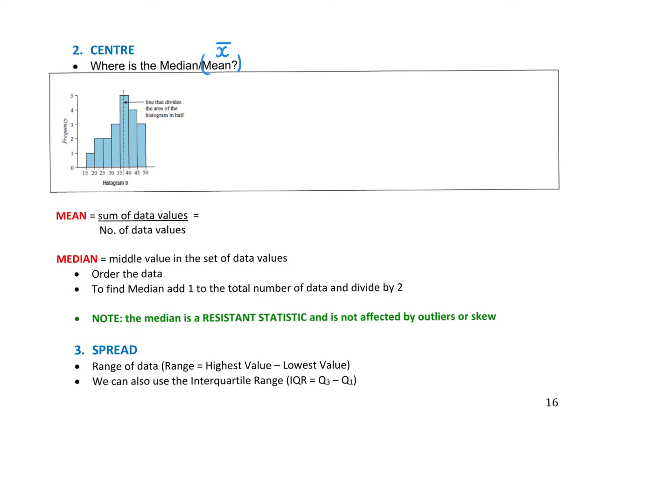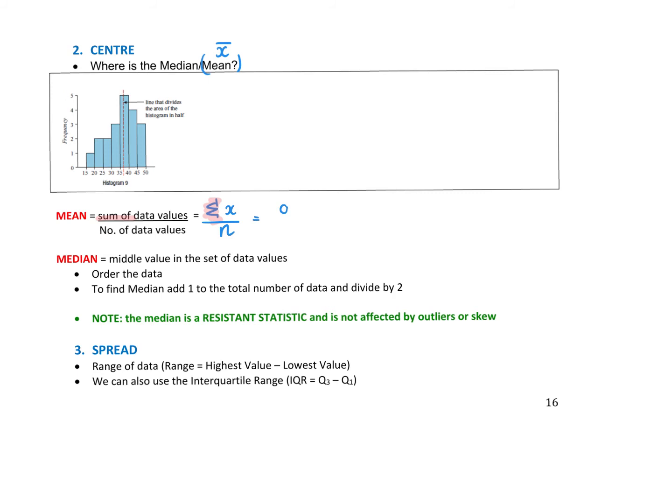So the way we find the mean is we sum all the data values. What that means is, if they write it mathematically, this symbol here means sum of, okay? So they often write it like that: sum of all the x's, so all the data, divided by how many there are.